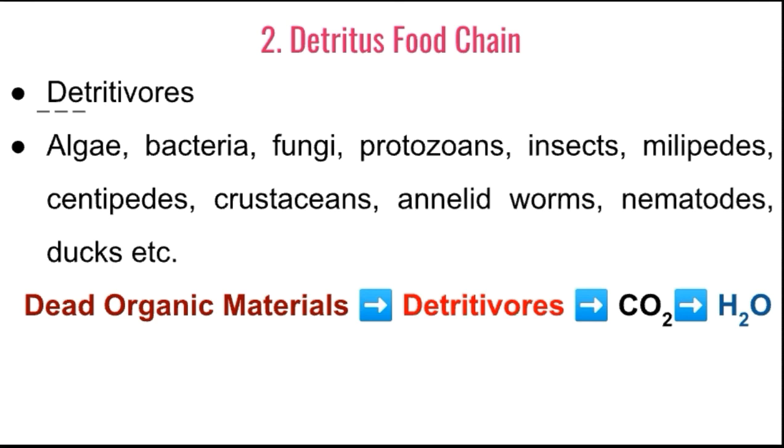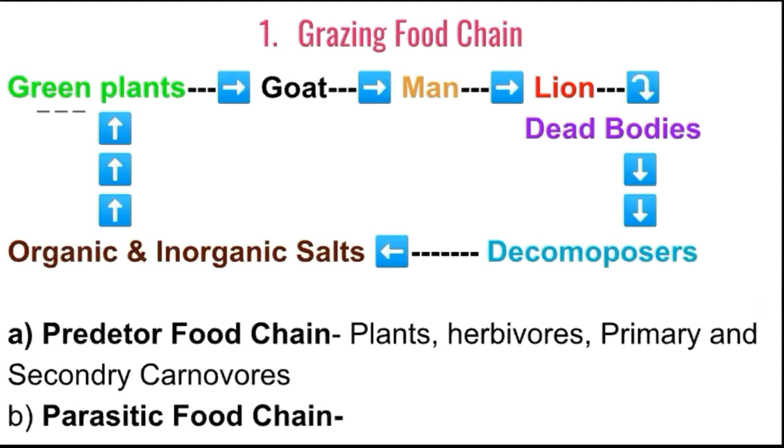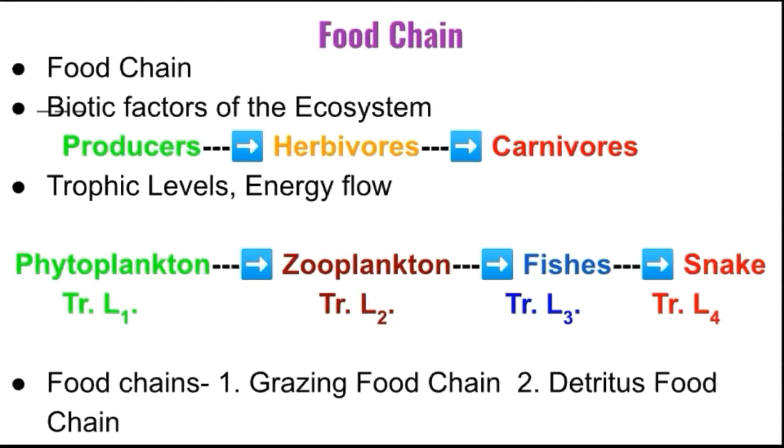So today we completed the food chain. I repeat once again: in the food chain, we discussed today the definition of a food chain, which is the pattern or sequence of being eaten. That pattern is called a food chain, and in that we also saw the example of the pond ecosystem, and in that ecosystem we also clarified trophic levels as well as energy flow.